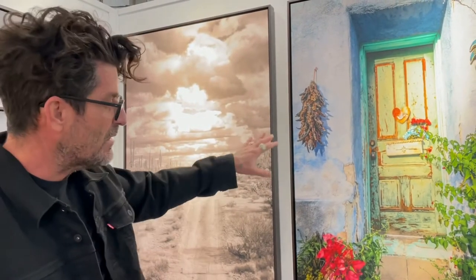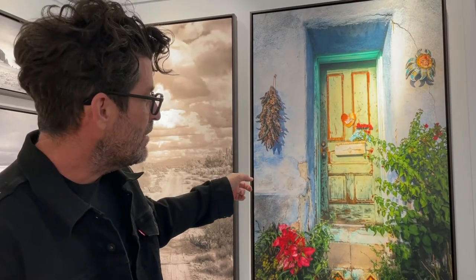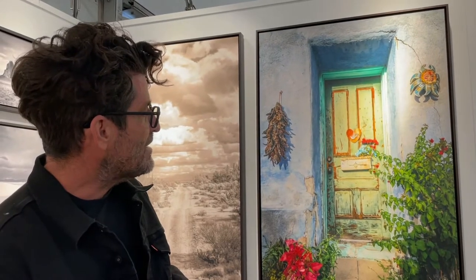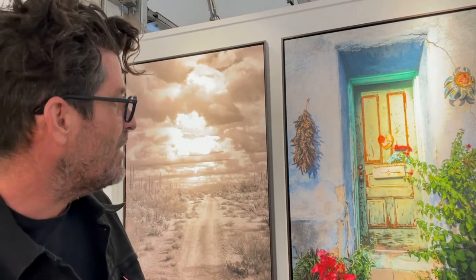I've been known over the years as a black-and-white photographer, but recently I'm starting to move some work in a color direction. This piece recently won a pretty important designation at Hidden in the Hills, an art show in the Greater Phoenix Area that's 25 years old. Last November I was juried into the show, and as an afterthought I sent them a color photograph I'd taken down in Barrio Viejo in Tucson. I had recently come back from Havana, Cuba, and I'd had a show of color photographs there — black and white doesn't read well in a place as colorful as Havana.